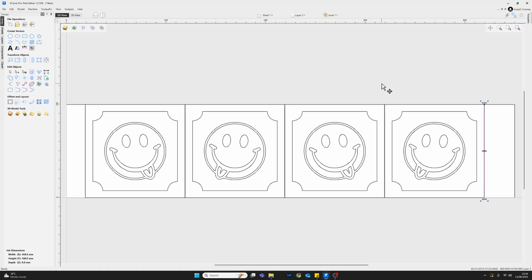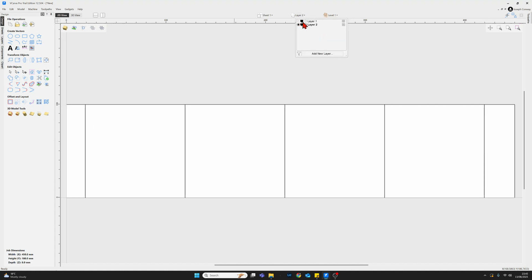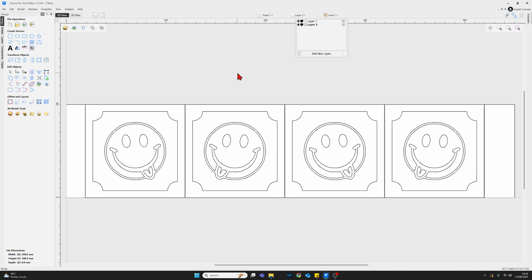And let's deselect that. Now, hopefully, what I was trying to explain earlier on makes some sense now that these lines are on top of the lines of the square and so hard to see. But again, if we go back up to our layers and switch off layer 1, we can see we've got the cut lines for our coasters. So let's put that back together.